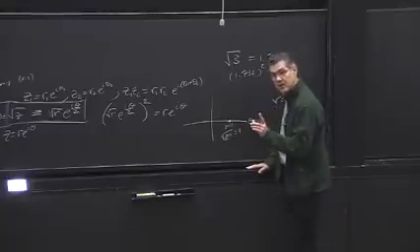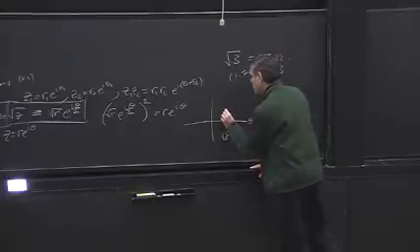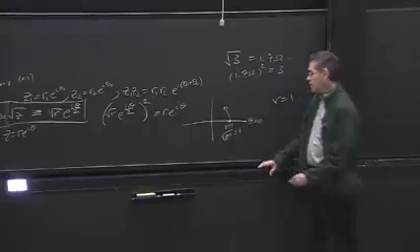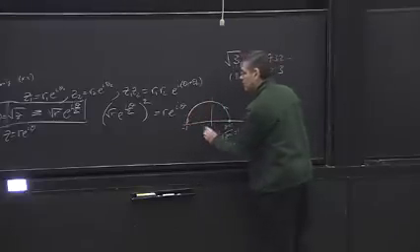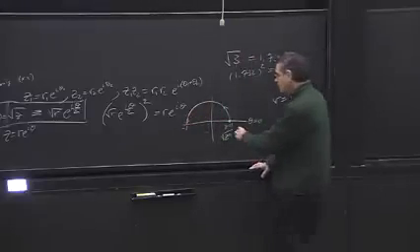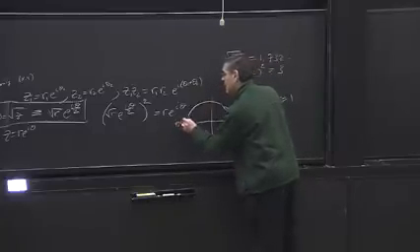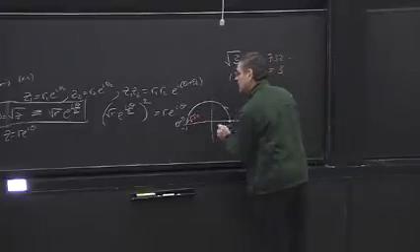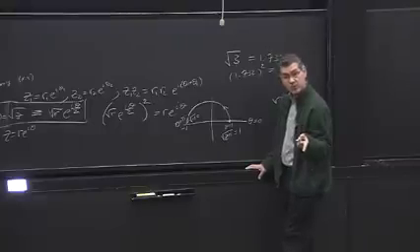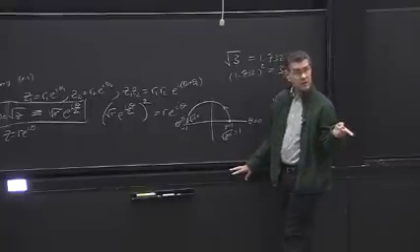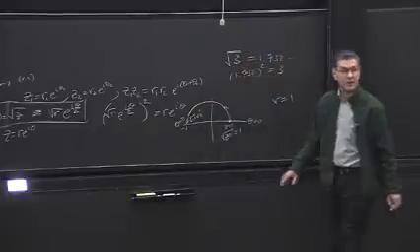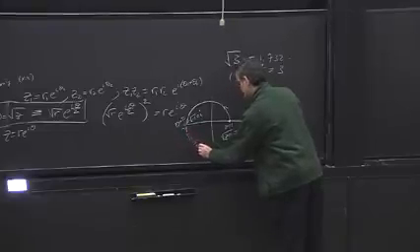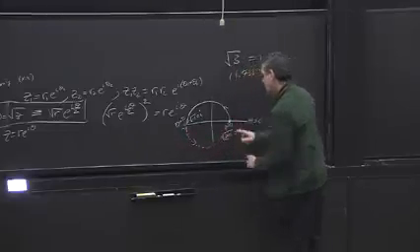Now I smoothly, very smoothly, rotate around like this, increasing theta. So for example, when I get all the way around to minus 1, I have increased the angle, theta is now pi, and I conclude that the square root of minus 1 is e to the i pi over 2. You all see that? So I conclude that the square root of minus 1 is i. And I keep going, gradually increasing theta until I come back to this point.